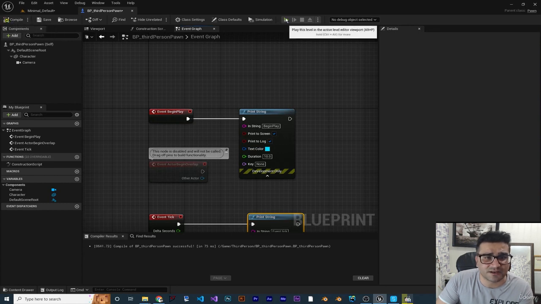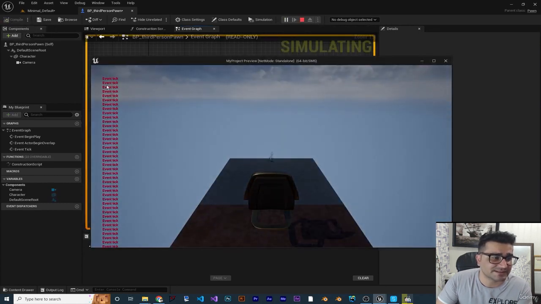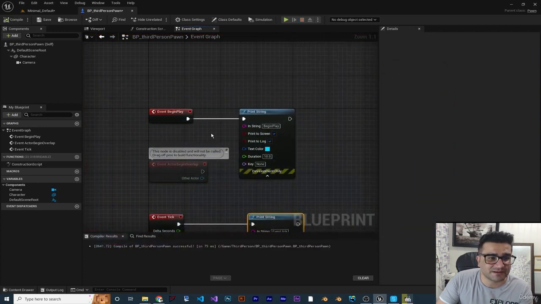So let's just compile and run, and now you can see it's saying event tick over and over again, 30 times per second if your game is 30 FPS. And we can't even see this event begin play at all. Why? Because it overrides that.